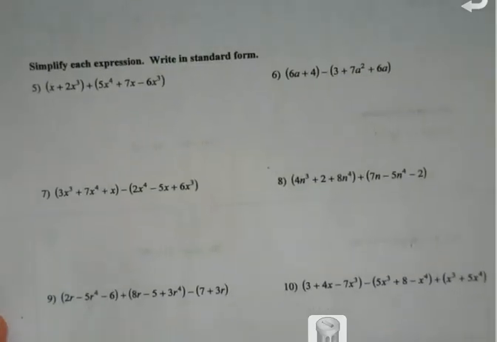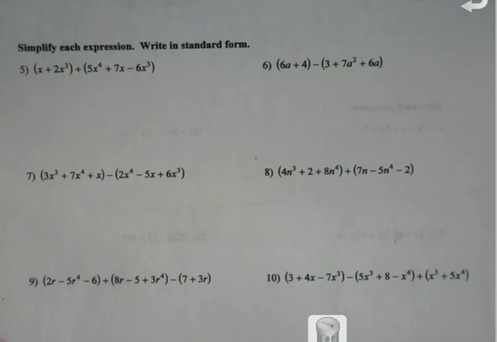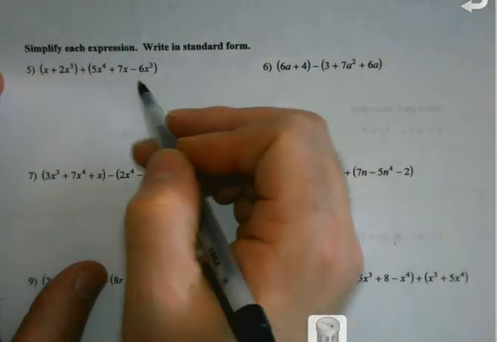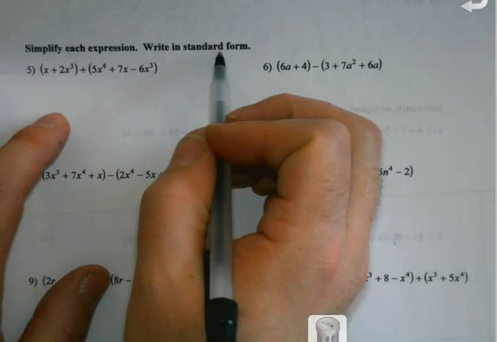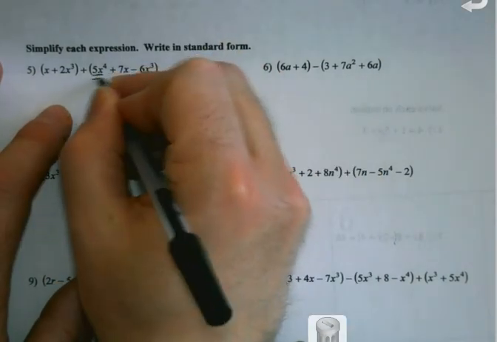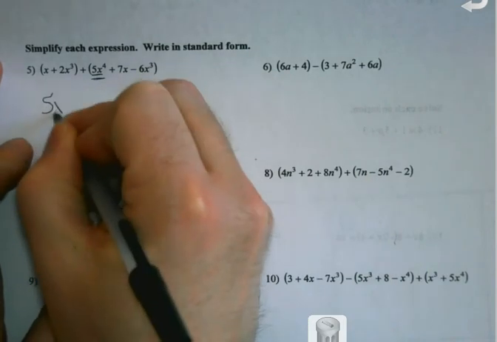So if we move a little further down here, I'll give you some time for sure here in a minute to be able to work on some of those, but I want to practice some with you. Okay. The next section says simplify the expression, write it in standard form. Okay, well I see a plus in the middle, so it really means I don't have to worry about any of this stuff. But if I'm going to write it in standard form, I want to find the part with the biggest exponent first. Okay, which would be the 4th. So, 5x to the 4th.